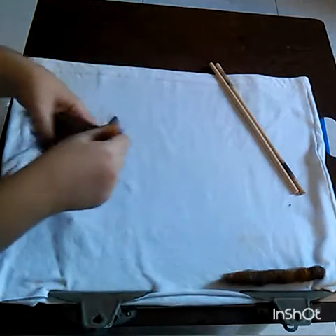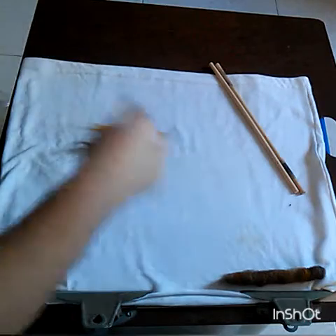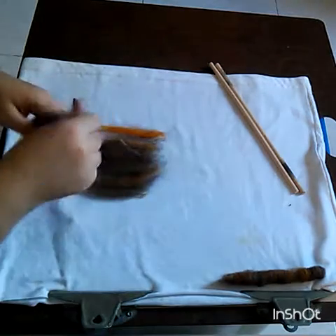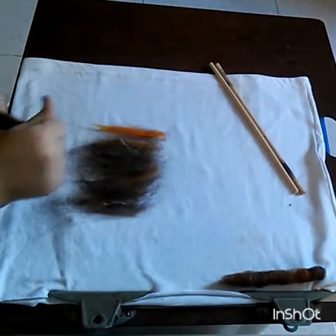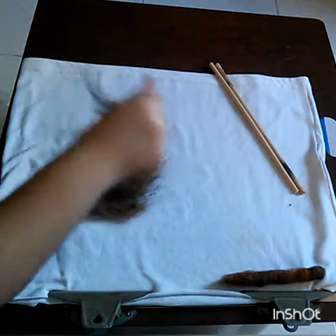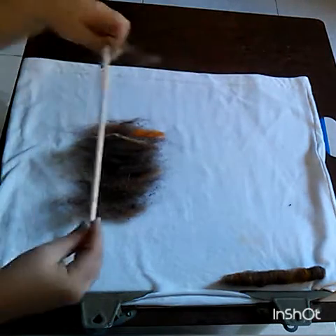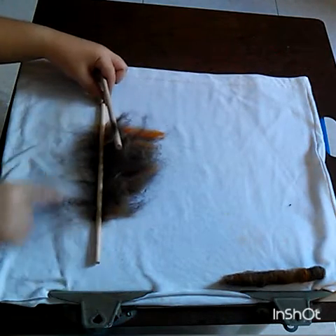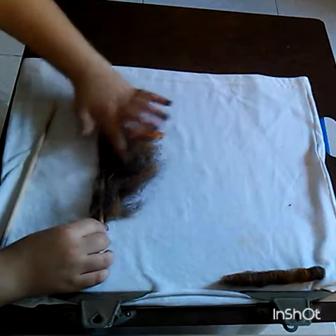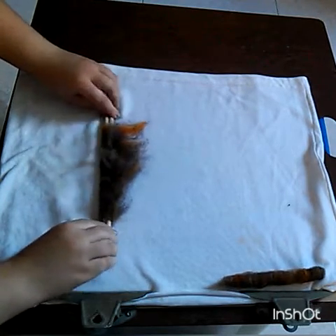Now to make the rolags, you just pull off and place on the cloth. You want to have a thin layer because in this case you don't really draft the fiber when you're rolling it. The good thing about this is that you can have it as wide or narrow as you want. You place a dowel on top close to the edge and you pull the fibers — you don't pull them up — and then you just start rolling.